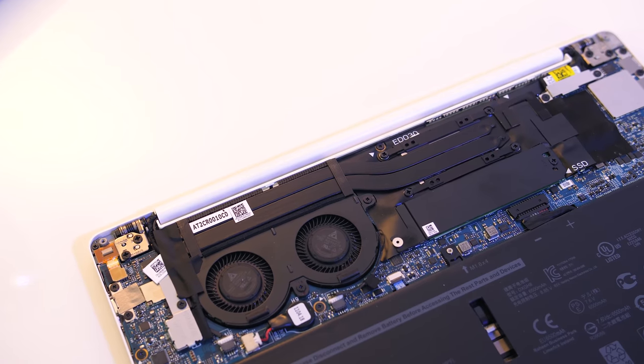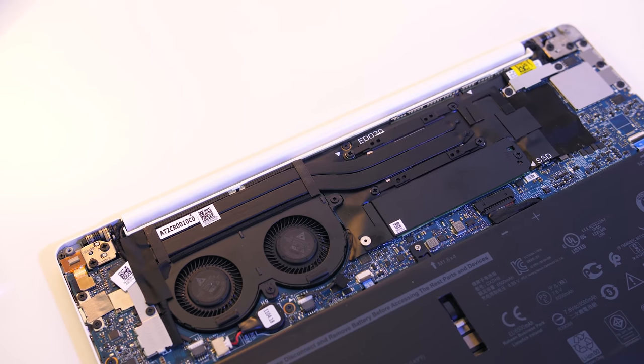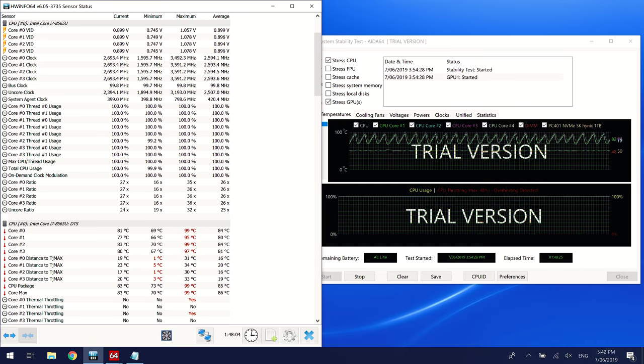Thermal testing was completed with an ambient room temperature of 20 degrees Celsius. I just ran the AIDA64 stress test with the CPU and GPU options checked and left it going for almost 2 hours. So this should represent a worst case. We can see that over time, the temperature would constantly rise and fall. What I found would happen is it would thermal throttle at around 99 degrees Celsius, then it would lower the power limit, resulting in the TDP and clock speed to drop.